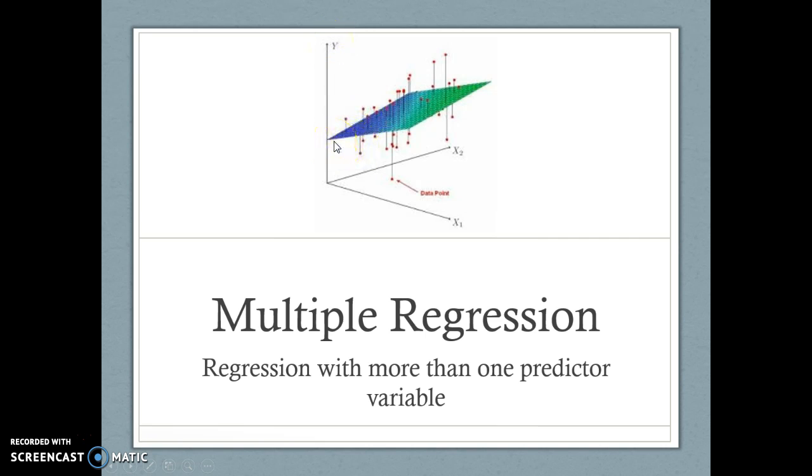And just as we did the least squares estimate to find the best fit model with simple linear regression, we do the same thing with multiple. So each of these points, we see how far that point is from what is estimated by the model, which would be on this plane. We do a sum of squares error and see which of these models, whether it's tilted at this degree or whether it's more flat or more tilted, which of those models best describes what's happening with y in relation to x1 and x2. So that's kind of the general overview of multiple regression.